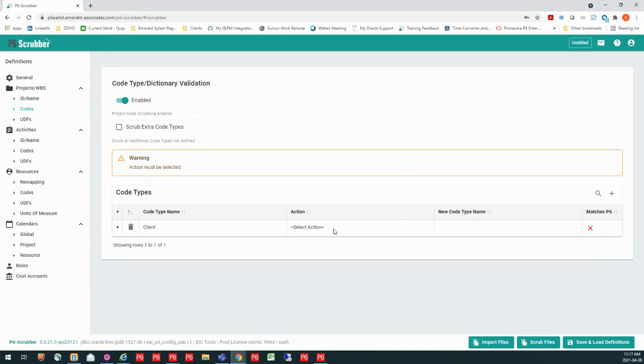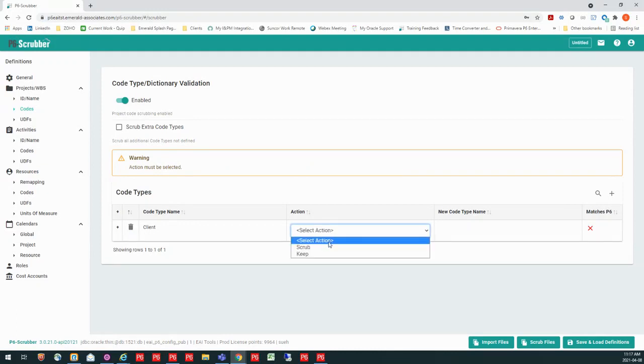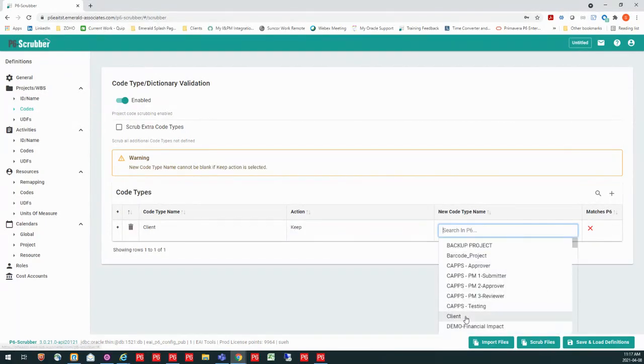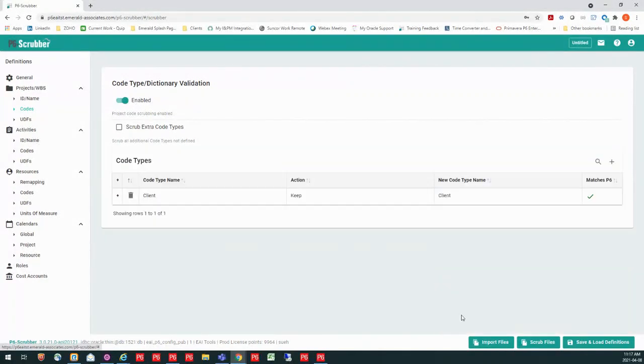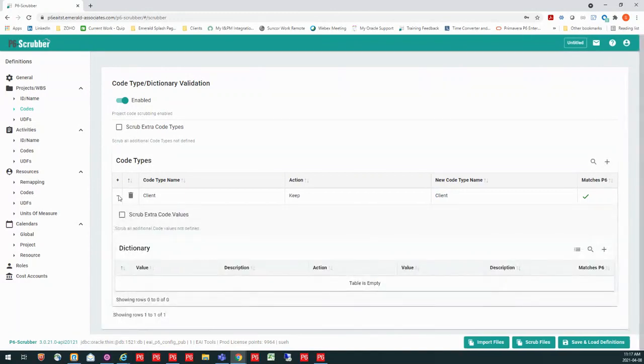What do I want to do if client comes in with my XCR? Well, I want to keep it. Well, where do I want to map that to? So if I open this up, I can see that I do have some code types that match with this. So I want to say, okay, client. And then I could populate the dictionary with that.